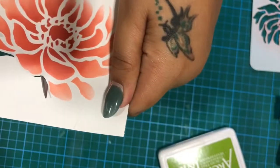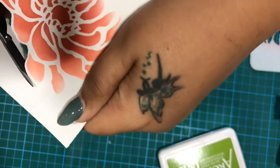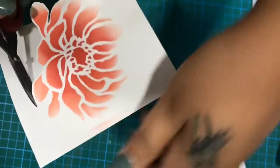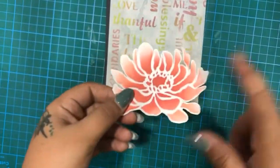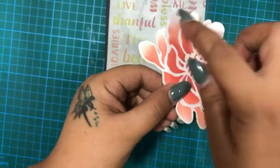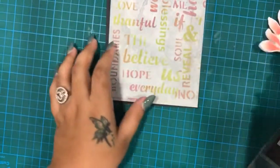I'm so sorry. You can all first cut the outer area. So done my cutting of the flower. You can just see I've kept some white lines around. So that also gives you a very nice beautiful look.